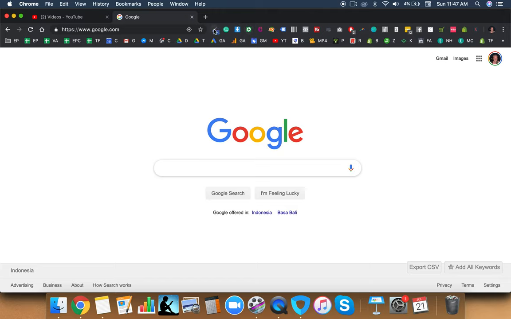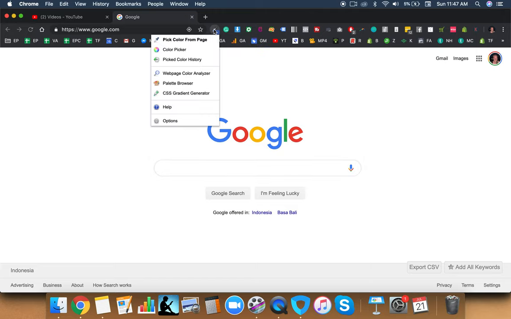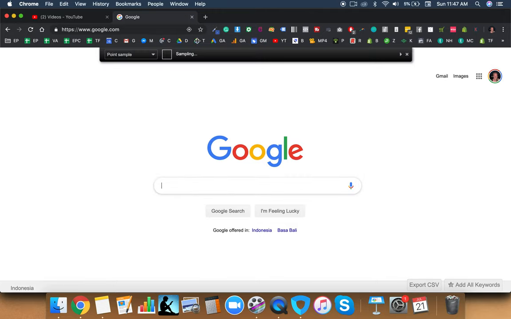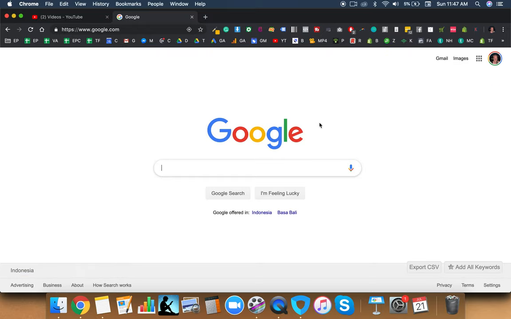Number one is this eyedropper tool called ColorZilla. The point of ColorZilla is to grab colors from any part of a page. This comes in handy when you're trying to do logo design or anything like that, because if you want to model a competitor's logo design, it's great to take their exact color, because this kind of red that Google has is different than most types of red. This type of green is different from a lot of green. This type of blue is different from a lot of blue. So you can take the exact color just by hovering over it, clicking it, and it copies the color code, and you can give it up to your designer.